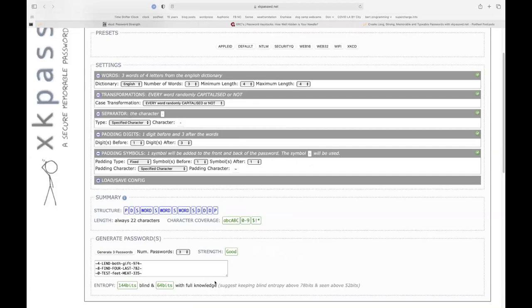Bart's site is doing that for you. The entropy number is telling you how strong it is. How unpredictable is it? I know that doesn't completely answer your question, because you can't just type in a password you've created. Does that make sense? Yes. So entropy is the best way to measure that.